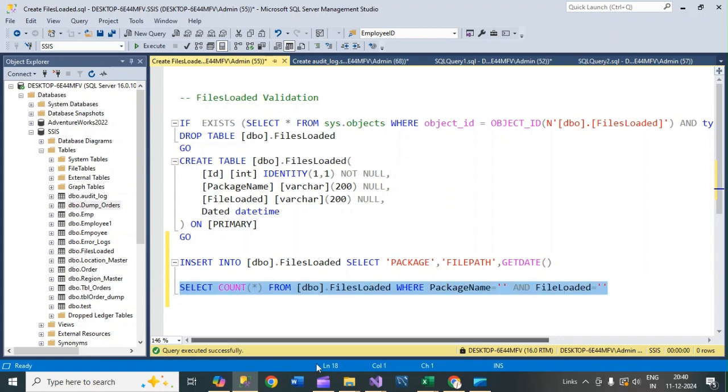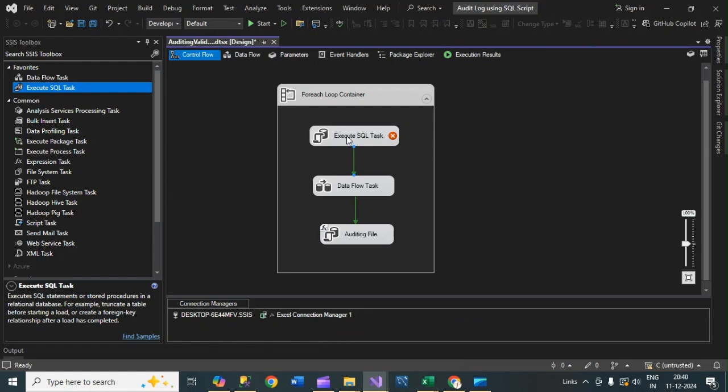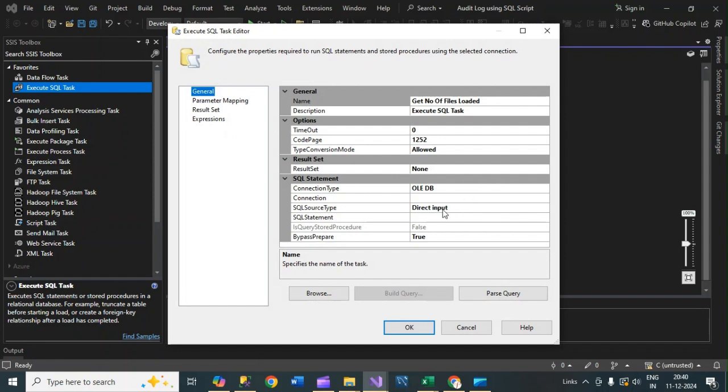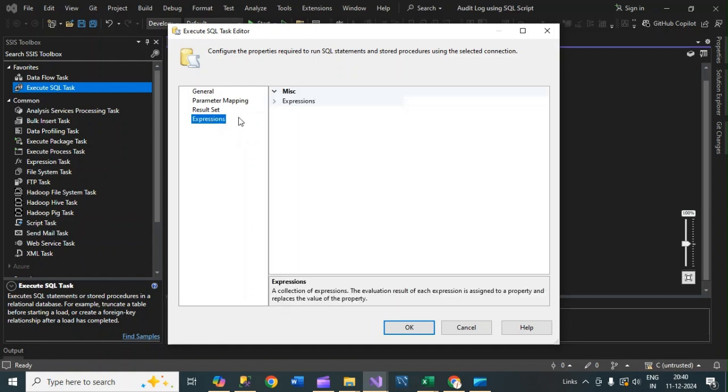I will copy this one and go to the expression. I will rename it, using the name Get Number of Files Loaded. Then I will right click on it, go to Edit, then Connection, and select the connection. Then I will go to the expression.